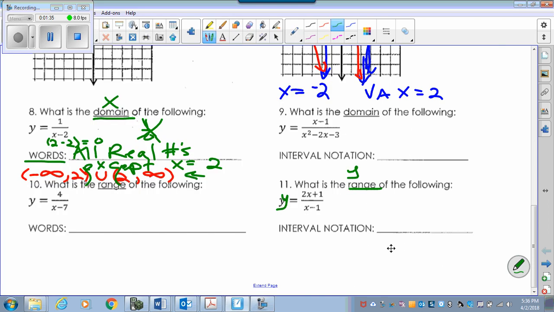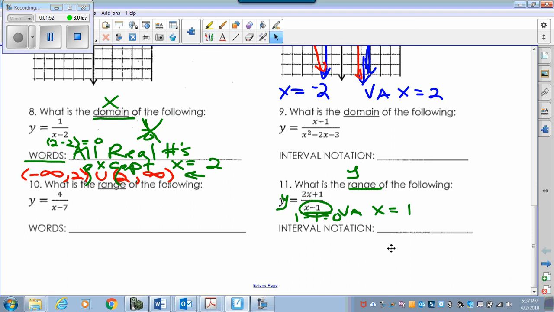All right, let's see why that is. Well, it went to the right one because of this right here. That's my vertical asymptote, right? When x equals a positive 1, that's going to be 1 minus 1 equals 0, and I've got a 0 in my denominator. Okay, so that is my vertical asymptote.